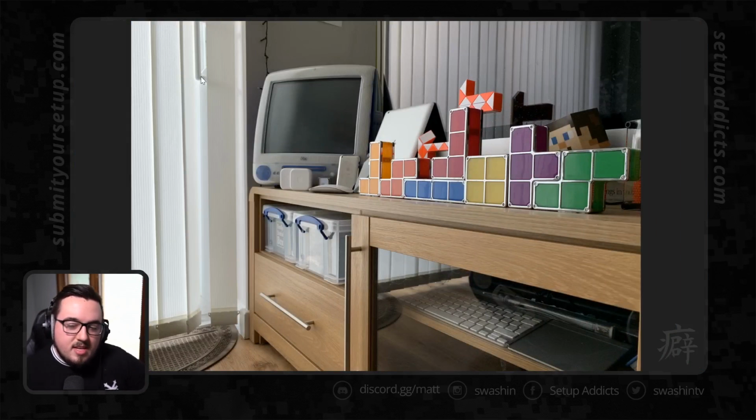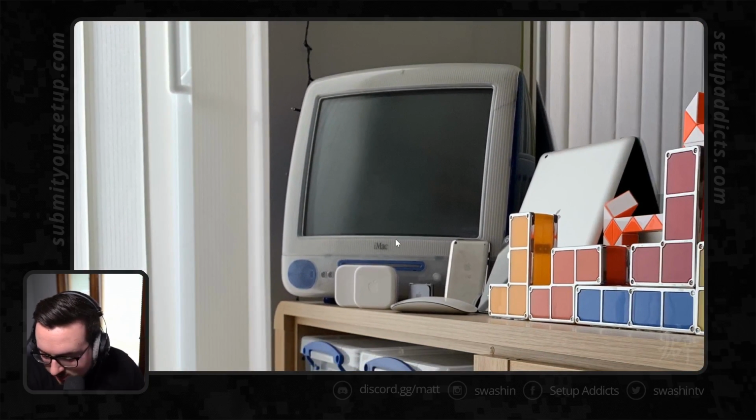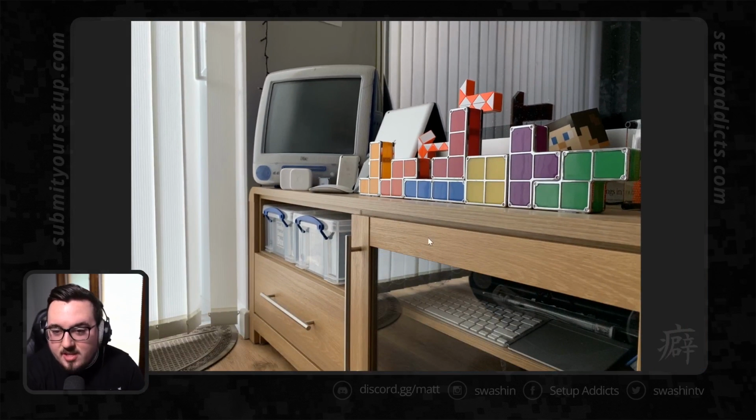Now, where is this in relation to the setup? I don't know. But man, I have one of these too. Funny story. When I worked at Best Buy, oh God, I might get in trouble. When I worked at Best Buy, a lady wanted to recycle it and she told me it still worked. And I was like, are you stupid? So she left and then I put it in my car and I have one and it works still. So anyways, it's a cool little glass case and stuff like that.